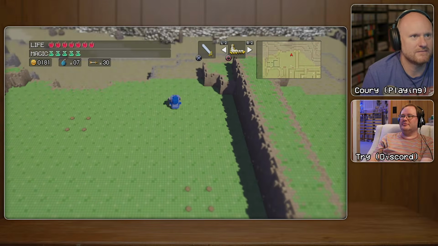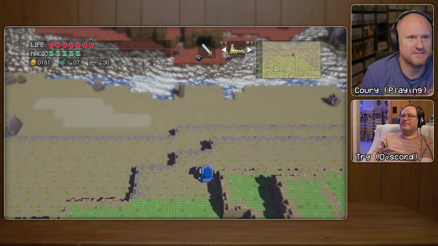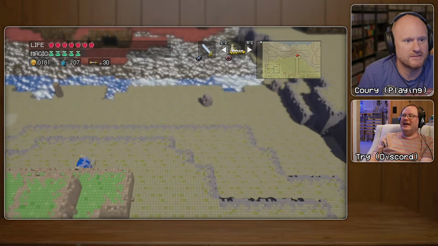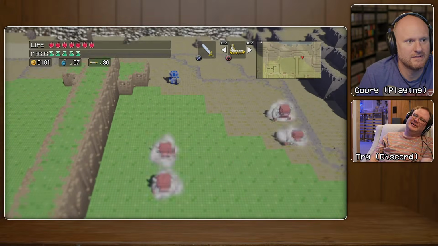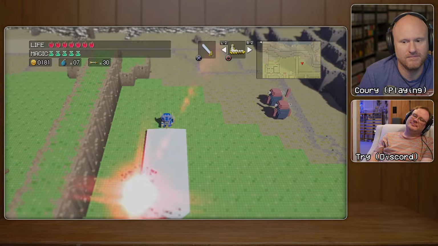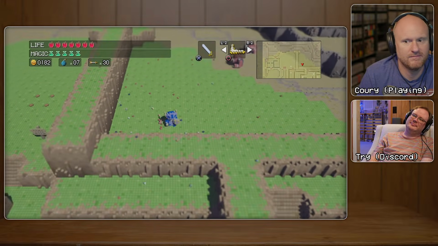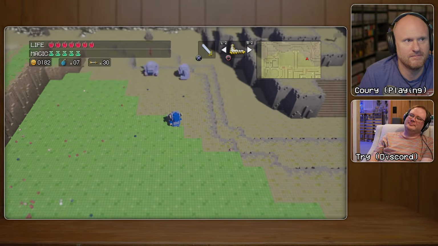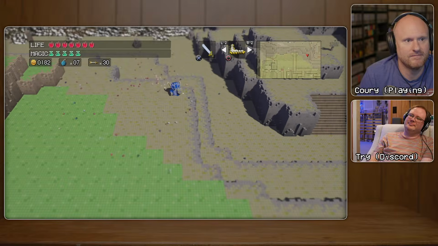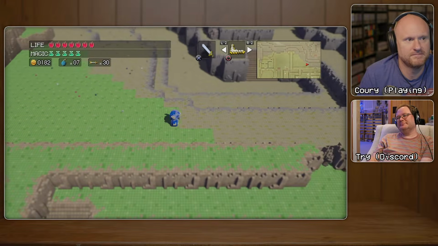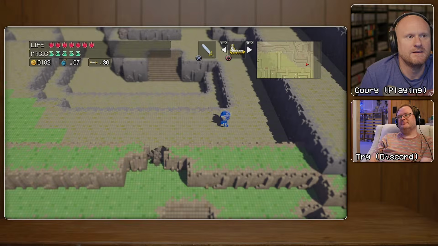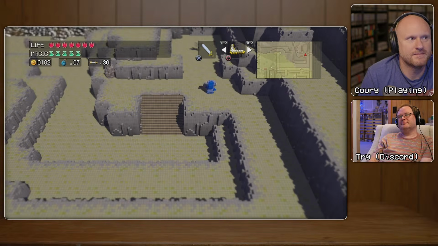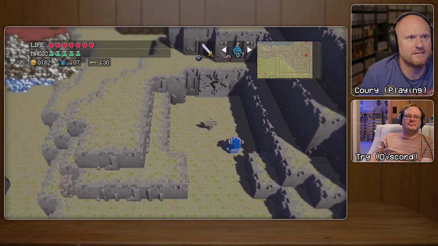It's a little bit easier to see where the different paths are. Like, I couldn't see this before. Yeah. That definitely helps a lot.